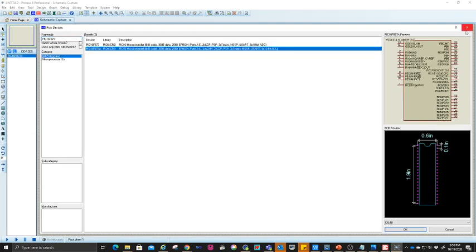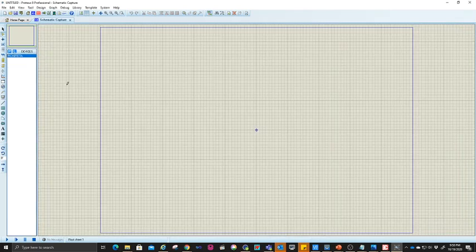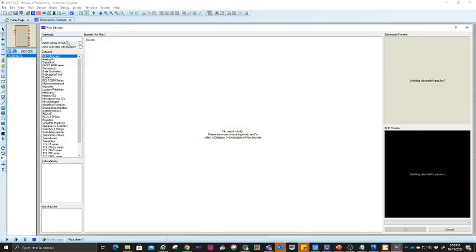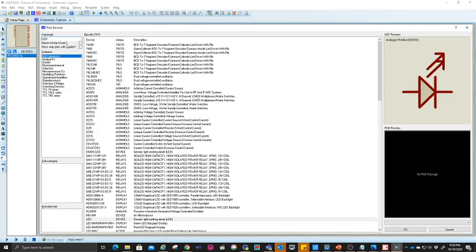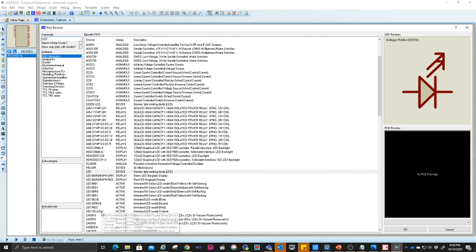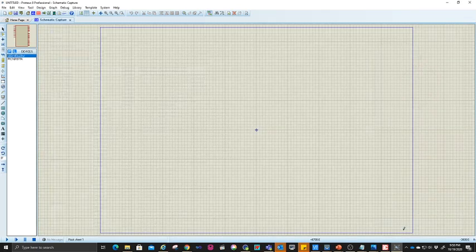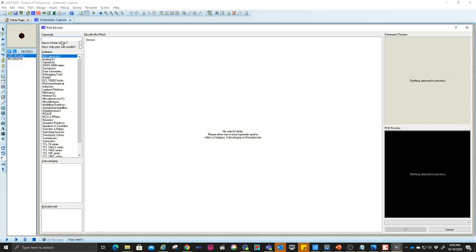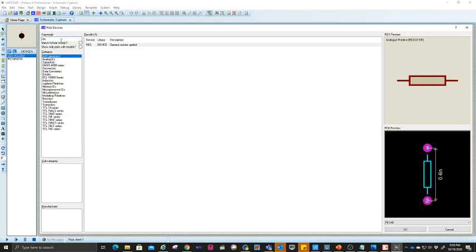So this is the first one. The second one you require is LED. I'm going to take the bright color one, which is yellow LED. And then you have the resistor, call it RES, resistor. Then it's okay.